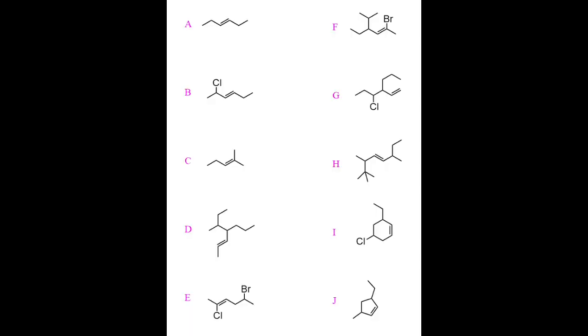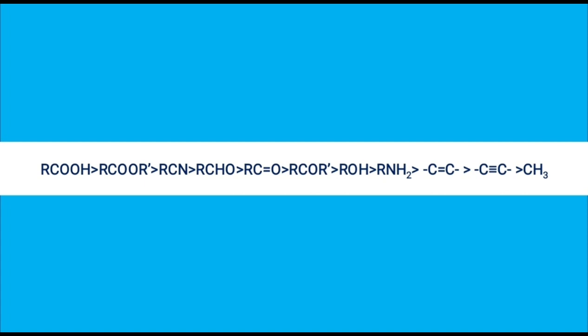So when you start the numeration, it should start from the end that is closer to the part where there is a functional group or a substituent. But what do we do if we have several functional groups, several substituents, etc.? We use priority. If you have several functional groups and substituents, you have to define which of them has a higher priority. And here you can see the table of the priority, which functional group has a higher priority than the other one, so you can look and get familiar with this table. Well, and now let's take an example.